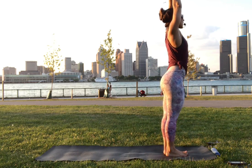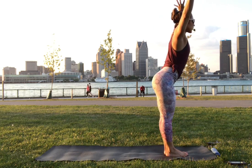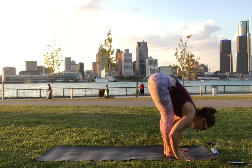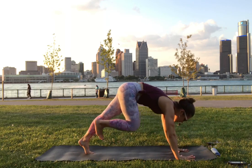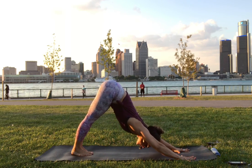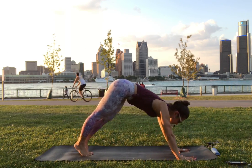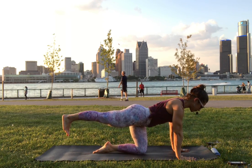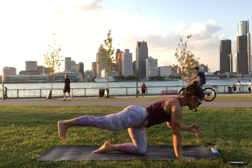Step to the front of your mat and exhale, fold forward. Inhale, step back to downward dog. Exhale, move forward to table, left knee down and the right leg up. Bring your left arm forward.